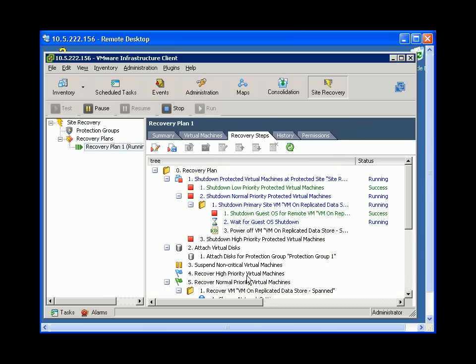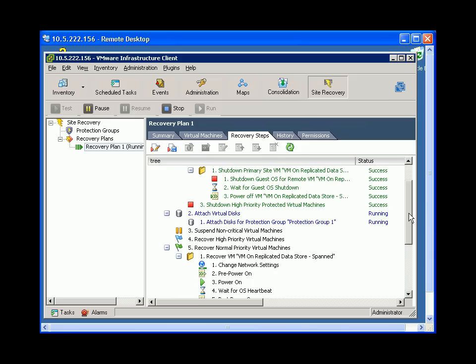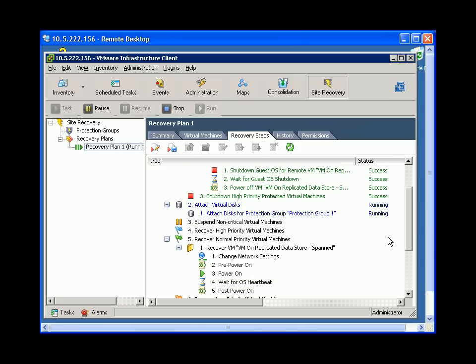Since the primary site is still up, the first step is to shut down the virtual machines at the primary site. The virtual machine at the primary site has now shut down, and SRM has begun failing over the replication relationship between the sites. In MirrorView's case, this means promoting the secondary images so that they're available to the ESX server at the secondary site.